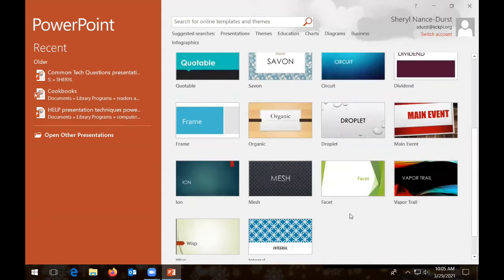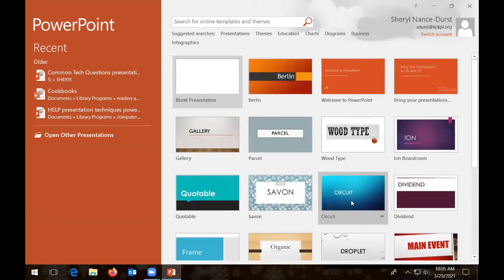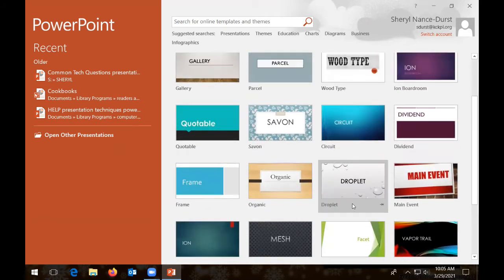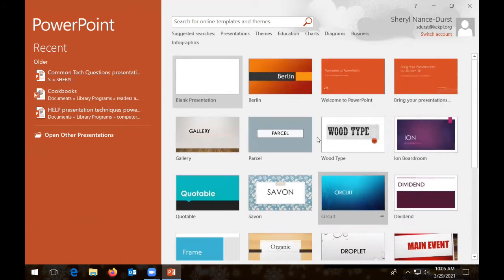Now, if you choose one of these, don't worry about the color scheme. You're like, oh, this is boring colors, a bunch of blues, some grays, some browns. You can change the colors while still keeping the layout. And how you do this is you will just click on one.